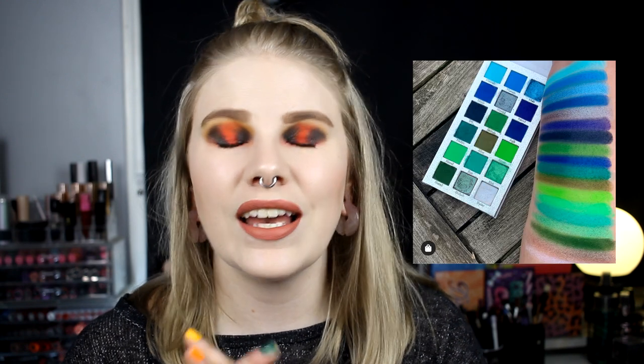We can start with two palettes that are pretty alike. I am 99% sure which palette I want to buy — it is the Affinity 2 palette from Certify and the Oceanic palette from Ace Beauté. I think I would buy the Affinity 2. If I didn't have my low buy, I would buy both of them. But now I don't know — it's so hard. I don't even like green and blue that much, but I want them both. Maybe I should put up a voting card for which one you think I should buy.